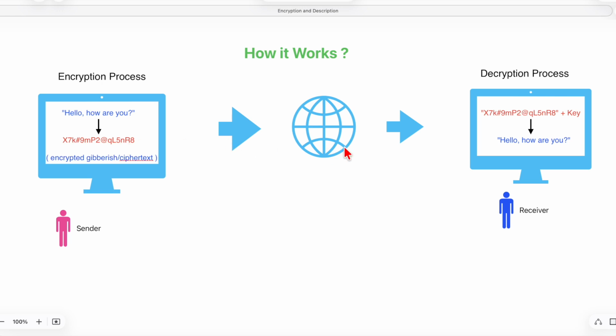And then it is transmitted over the internet and the receiver will receive that, and the receiver needs to have a key to convert it into plain text which he can read and understand, right? That is called the decryption process. Over the internet, if someone tries to look into that message, it is random, nobody can understand anything, right? So only if you have a key, then you can convert and understand this message.